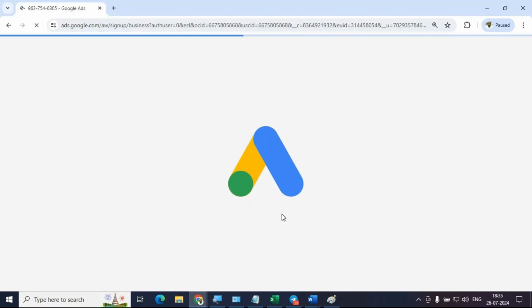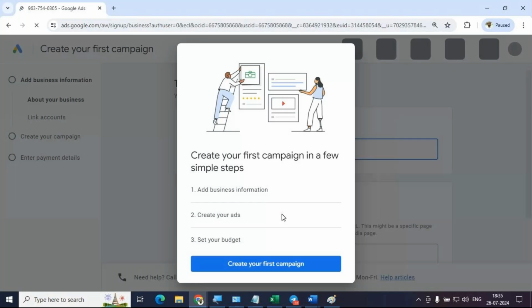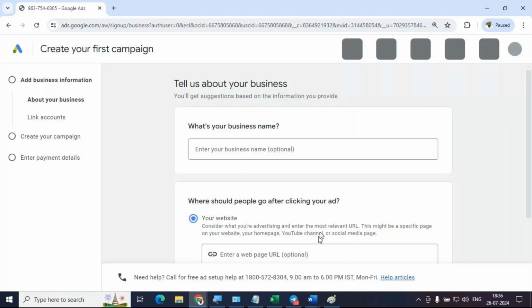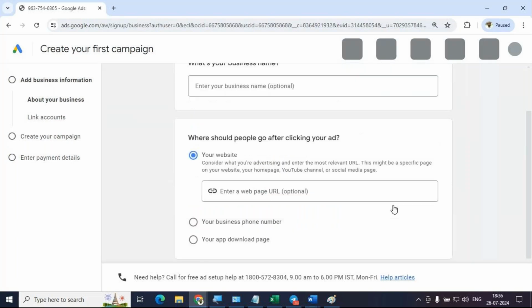Some number is being created. So now we have create first campaign. Enter your business information, and so on, Google is asking you to enter. Simply create, and come to the bottom here.